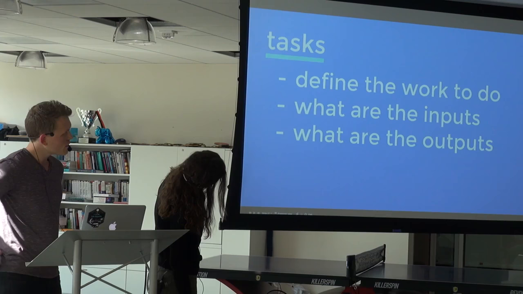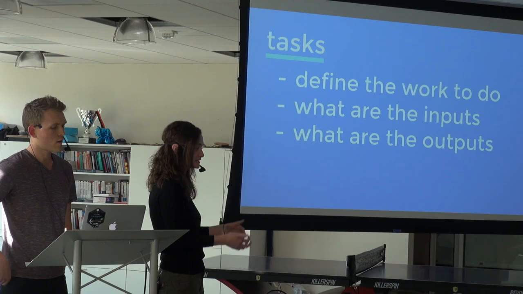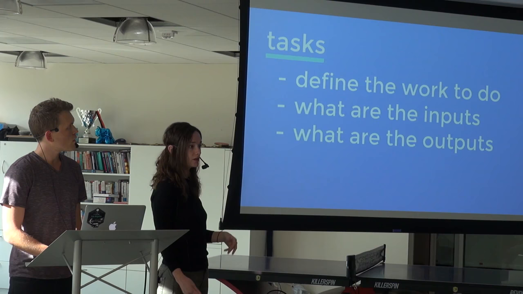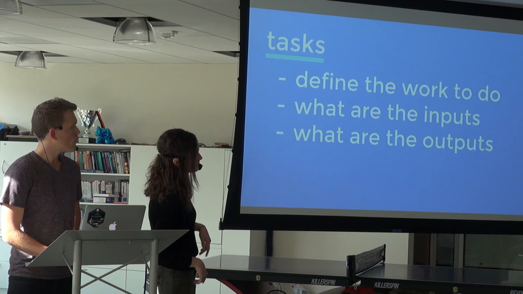In your task, you're going to define the work to do. If you were paying very close attention to the previous slide, it would be like a script that runs tests, for instance. And so what are your inputs and what are the outputs to this test? Ideally, if you're running a task to run tests, the input would be your development repository or a branch called develop in your repository. And then the outputs would potentially be that exact SHA or that repository so that you can pass that on to the next step. So any input, any output from that task.